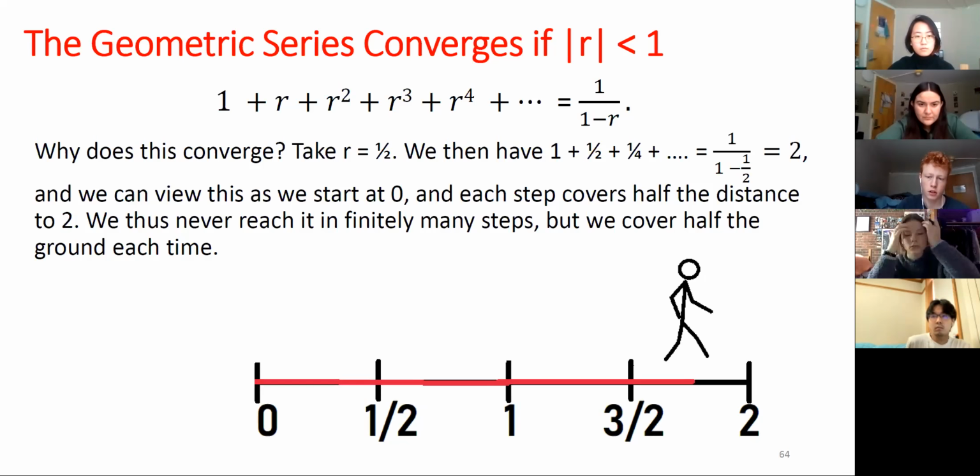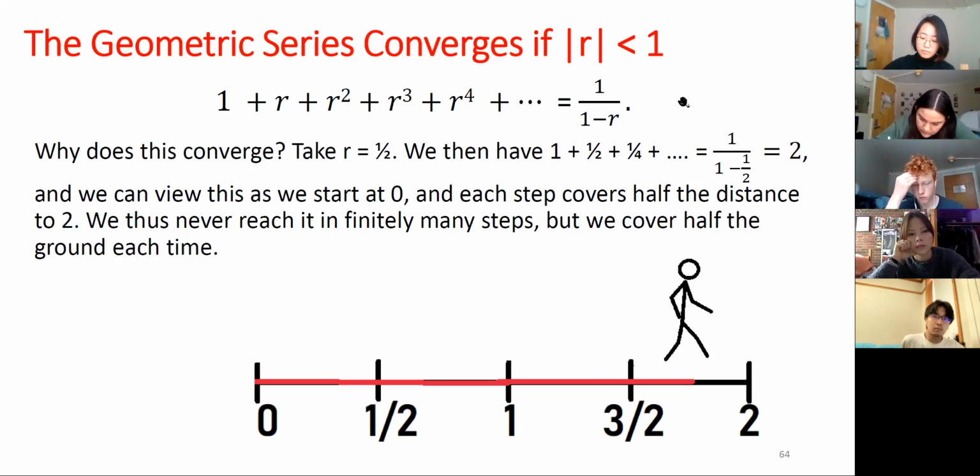The stick figure approaching is never going to be beyond 2, because at every moment in time, the stick figure is strictly less than 2. But you take any number less than 2, and eventually I go past that. So I can't end up past 2, and I can't end up before 2. So the only place that's left is I have to end up at 2 in the limit. So this is more of a geometric proof of what's going on in this special case when r equals 1/2. We will do the algebra proof later in the semester.